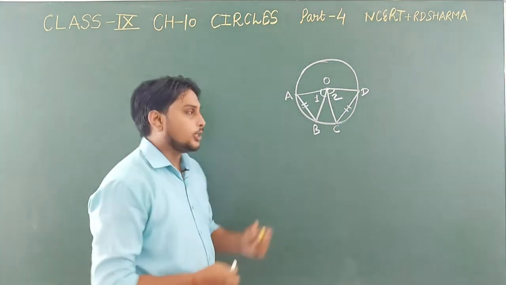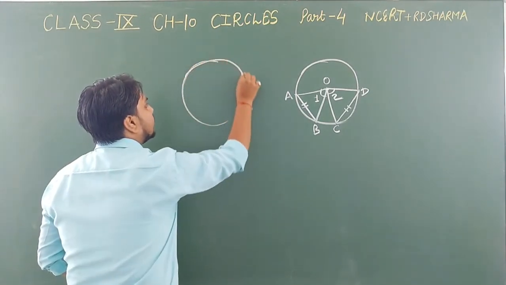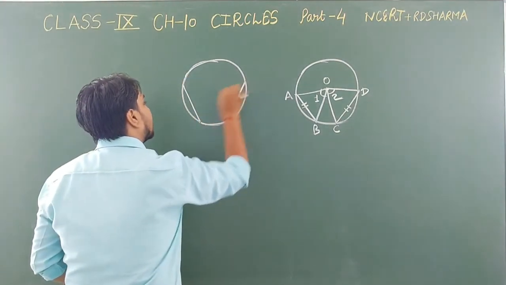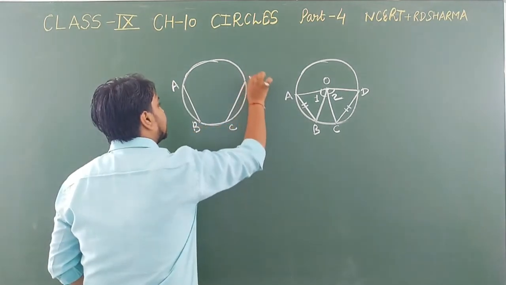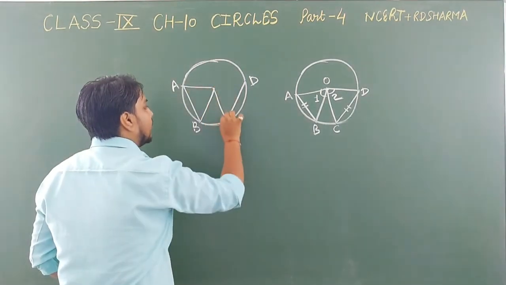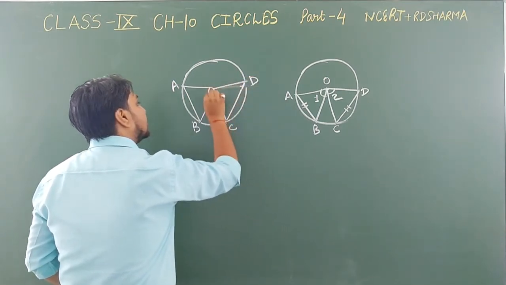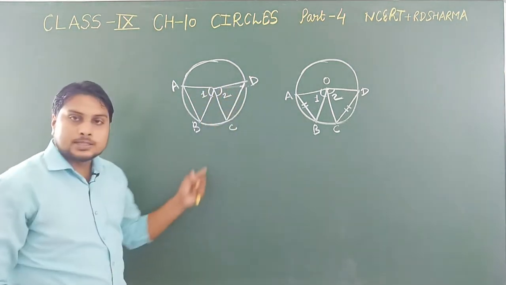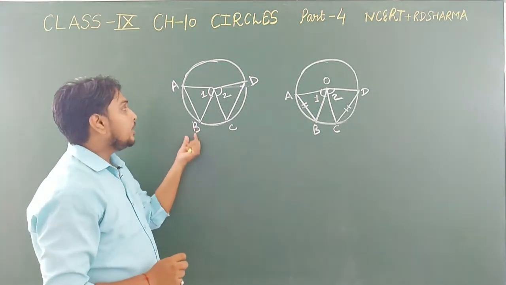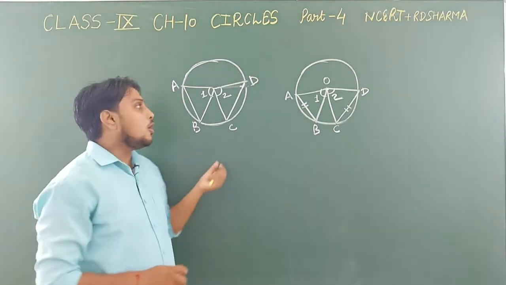The second theorem that we studied is just the converse of it. What was the second theorem? That if in a circle 2 chords are there, suppose AB and CD, and the angles subtended by these 2 chords at the center are equal, suppose this is 1 and this is 2. So in the converse of theorem 1, this time the statement was that if the angles subtended at the center by 2 chords of the circle are equal, then the chords will be equal.